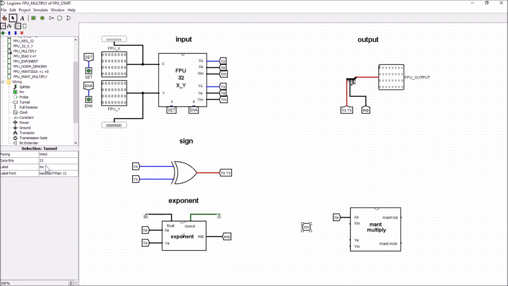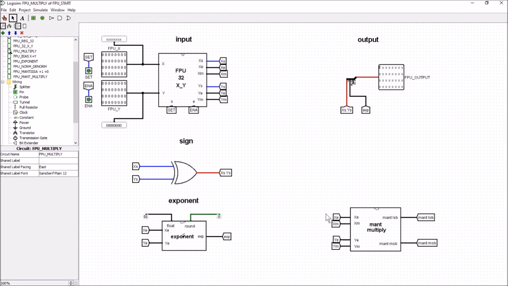You can go ahead as well and connect these up, and we've got the same for the Y values and the same for the most significant bits and least significant bits. So I'll go ahead and I'll put these in just now.